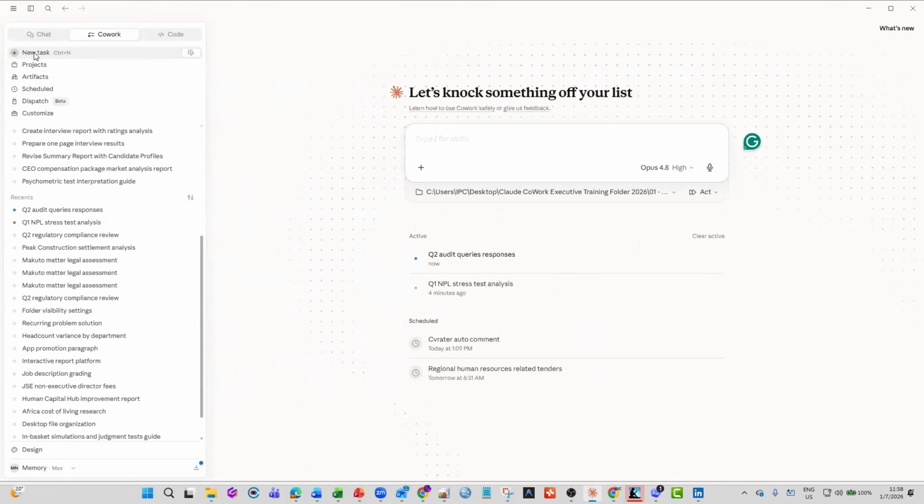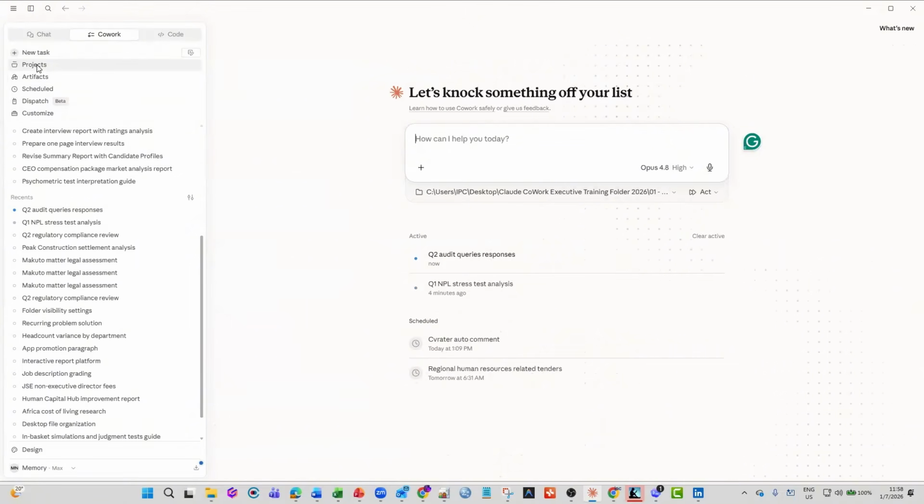Let's say a lawyer, you want to do pleadings, affidavits, corporate applications, legal research, and evidence analysis. You can do all the 10 or 15 of them running at the same time. You can try to do them in cowork, all of them, or put some of them in code, or put some of them in chat. But the best way is to put all of them in cowork. Use cowork or code. Both those can work in your folders. Both will work with the evidence that is in your folder. Chat doesn't work with your folders.